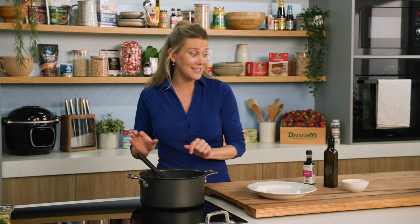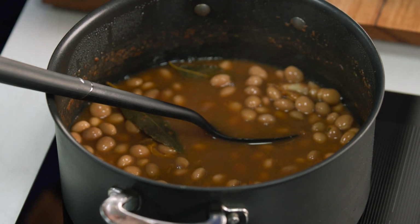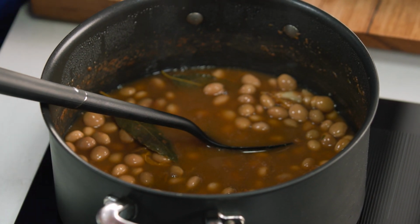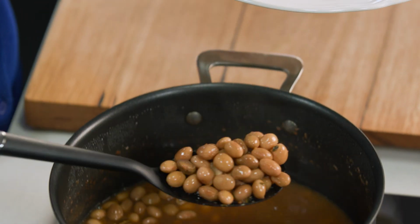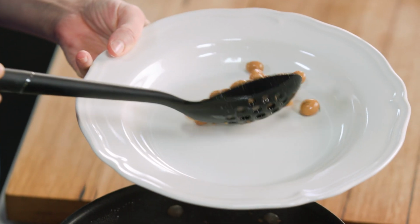I haven't seasoned it yet, so a good pinch of salt. Always season these at the end as opposed to at the beginning because it can make them slightly tough, even the fresh ones. So we're going to serve this the way that I simply love, just in a bowl.